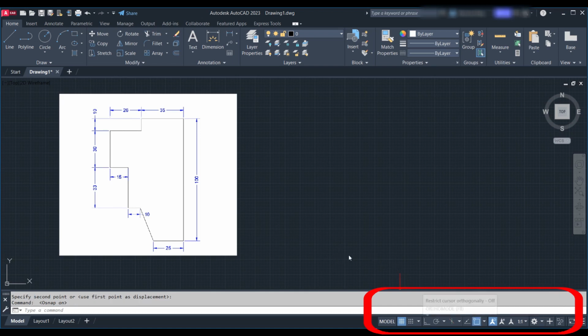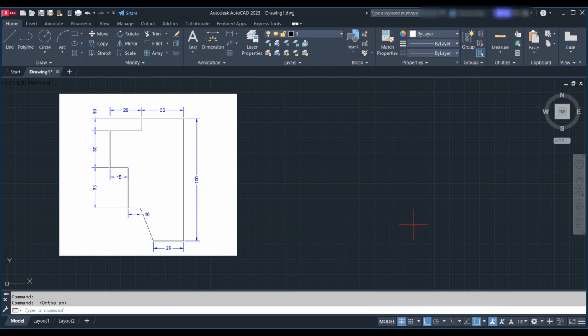Enabled. Now I must enable one of the ortho or polar tracking drawing aids. You can watch the first part of the AutoCAD tutorial for more. I'm going to work with both in this video, so I'll activate them in due course. In cases where we have horizontal and vertical lines, we use ortho. And here I see that I have to draw lots of horizontal and vertical lines. So I enable ortho. I use the shortcut F8. Now the ortho is enabled.